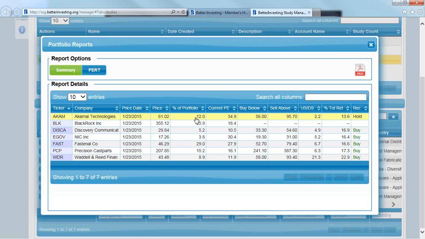So if there's a split, it's kind of a two-step process then. It is. Then update your number of shares as well. Right. And the reason is that the data that we receive from the data provider is already split adjusted, so there's essentially no extra step that we need to take action upon. Your number of shares in your portfolio is the extra step. Certainly it's something that we can consider for future improvement, but I think you'd want to be warned too, so we'll work on that. Okay.